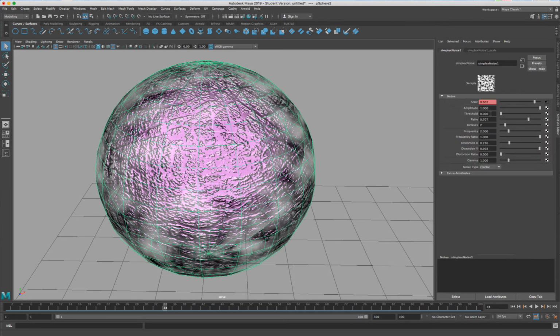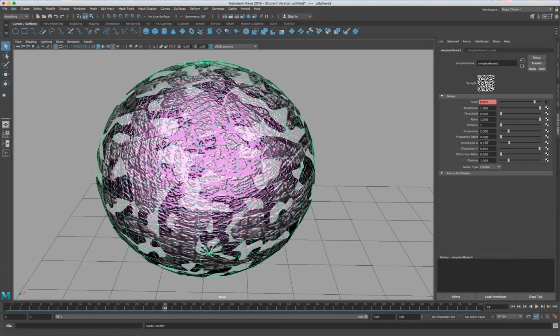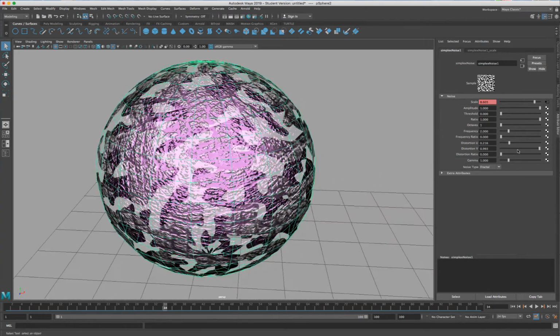Let's go back to transparency, and what I recommend is just wiggle a few things around. Just give them a little wiggle to see if they do anything dramatic, and maybe if you like what it looks like, in the spirit of experimentation, that could be a thing you animate. And just one thing at a time, and undo. See, that looked kind of cool. Looks like a patchy calico kind of spotty thing.